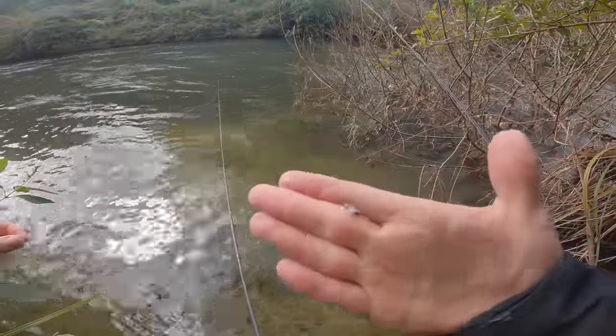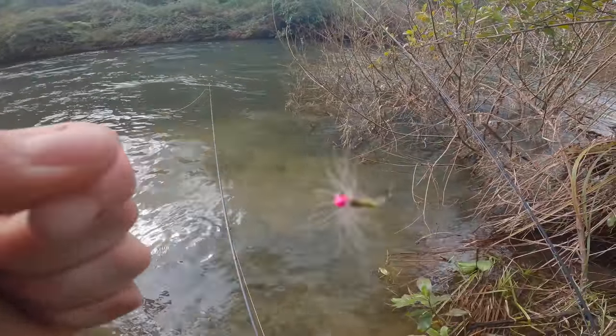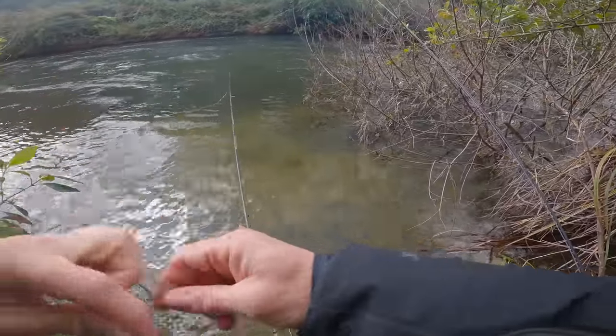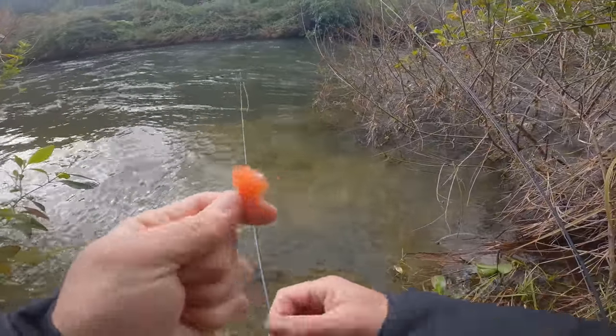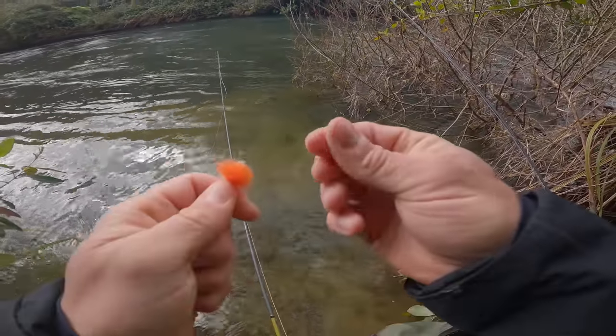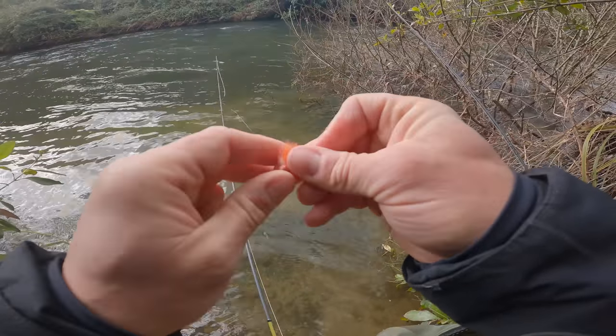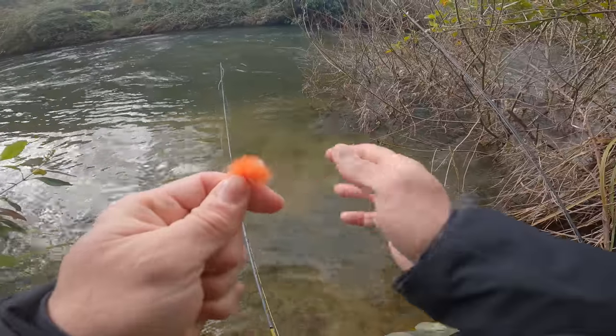Okay, so we've got a habanero. We've got a, I don't know, fluffy thing. I don't know what it's called. Then we've got about 12 foot of 3X with an adjustable indicator on there. Should put a little bit of lube on that. Where was I? Oh yeah, that's the Scientific Anglers Absolute Supreme tippet.